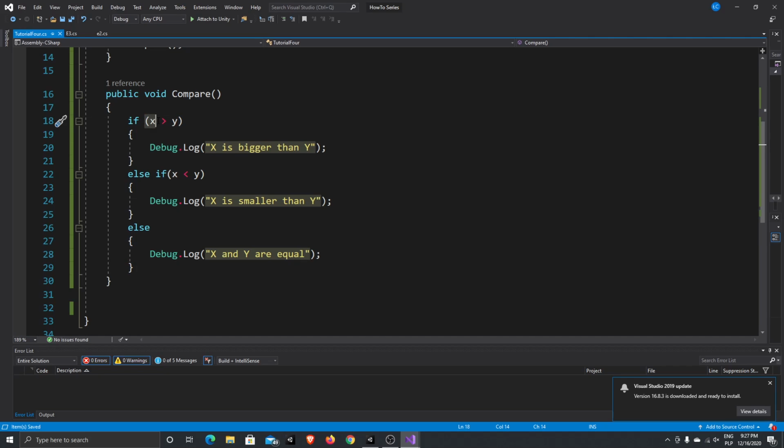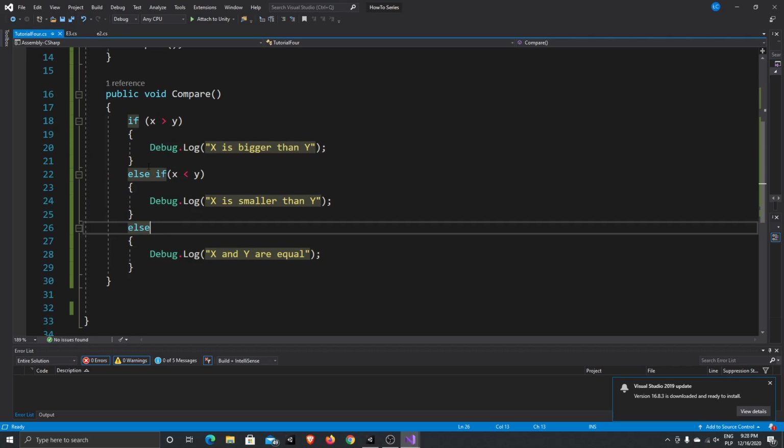X will be bigger than y, x will be smaller than y, or x can be equal to y. The last possibility left is that x will be equal to y. There are no more combinations in that issue, so anyway this will work correctly.